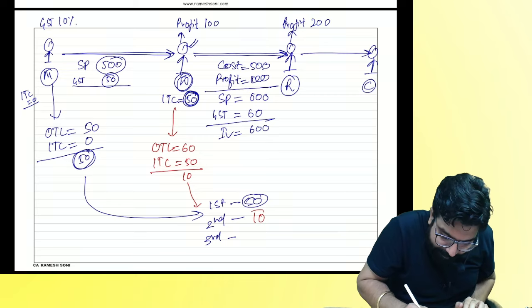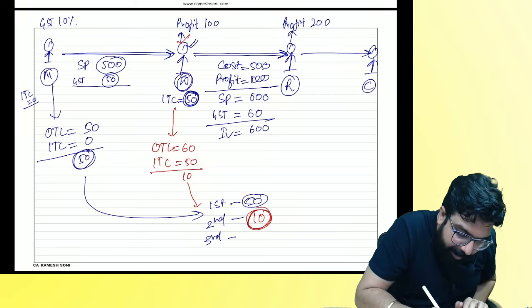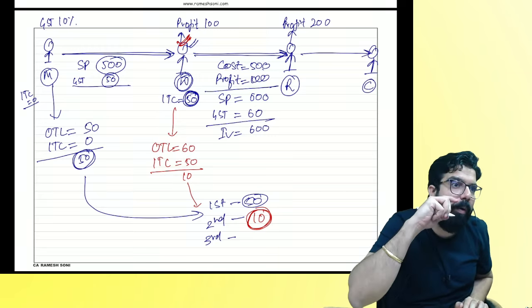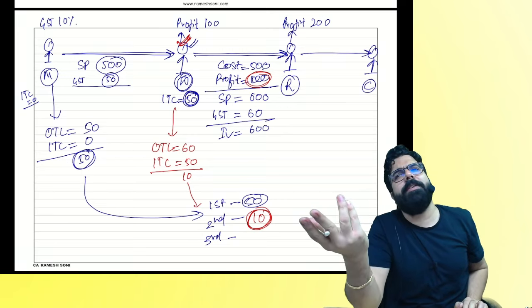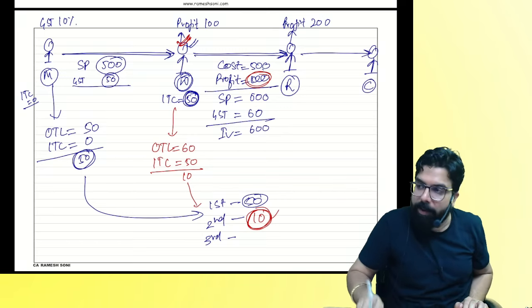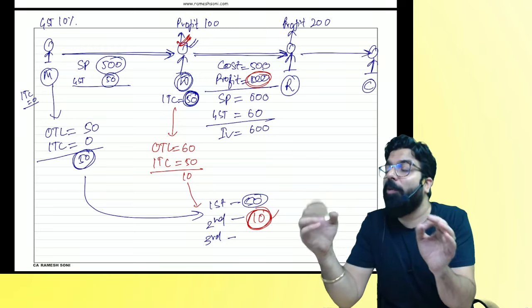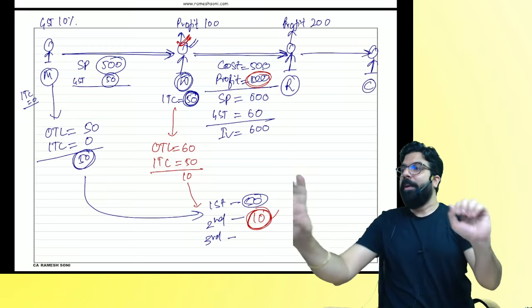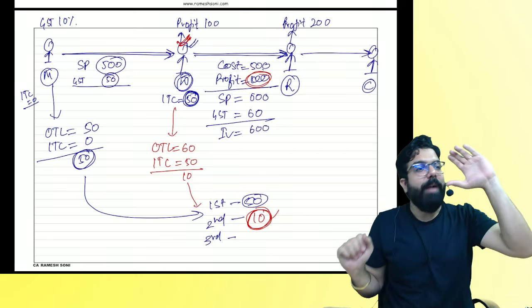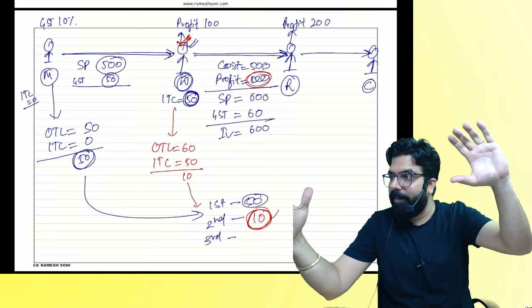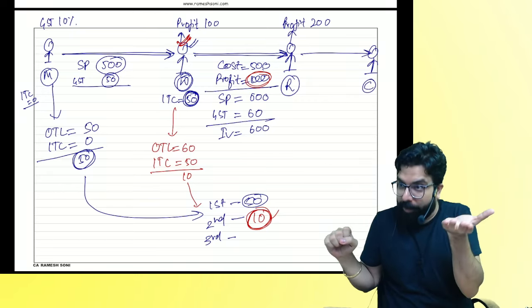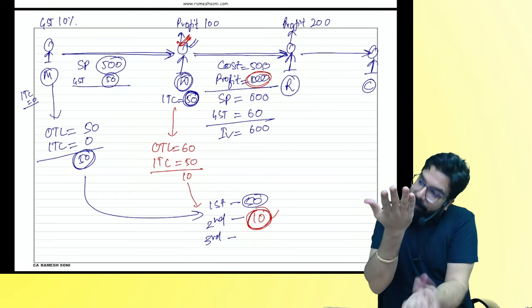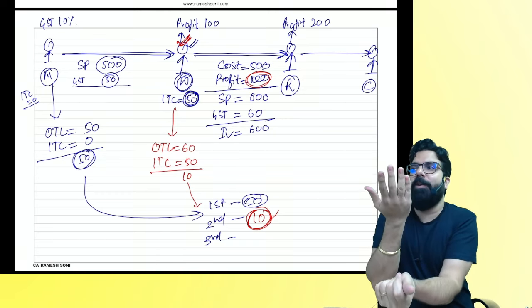So government earned at the second stage. Can you tell me this guy made a value addition of how much? He made a profit of 100. 100's 10% is how much? 10 rupees. So government got 10. Actually, it's a tax on whatever value addition you do. There are two ways of finding it. Apply the tax rate directly on the value addition, or output minus input tax. That is also value added tax.